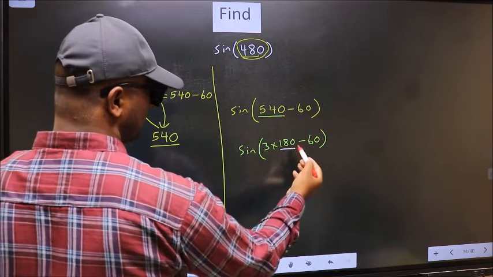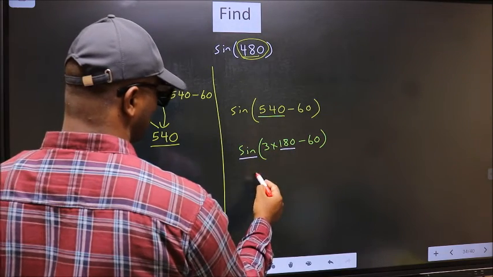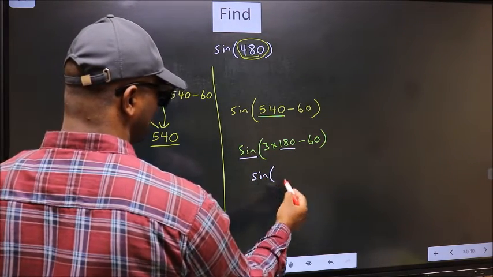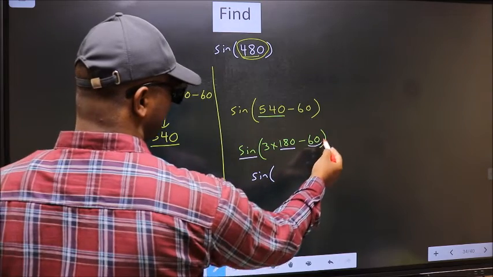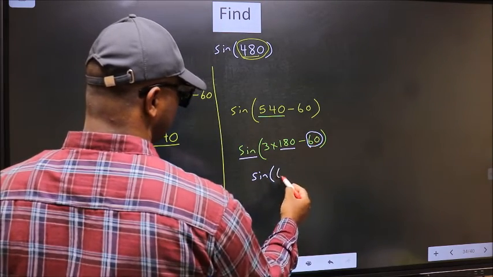Here we have 180. So sin is not going to change. It will remain sin. And inside, we get this angle 60.